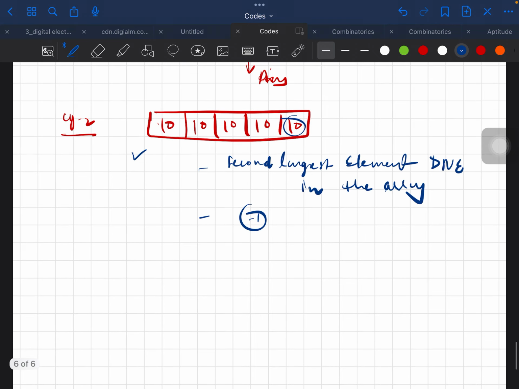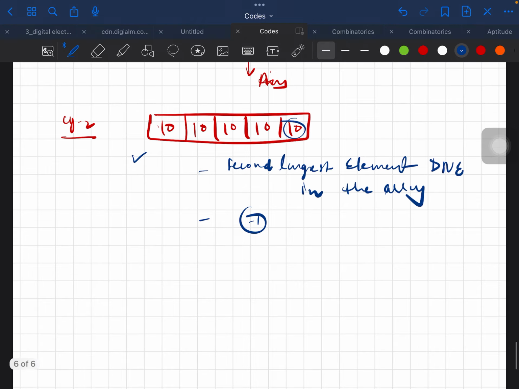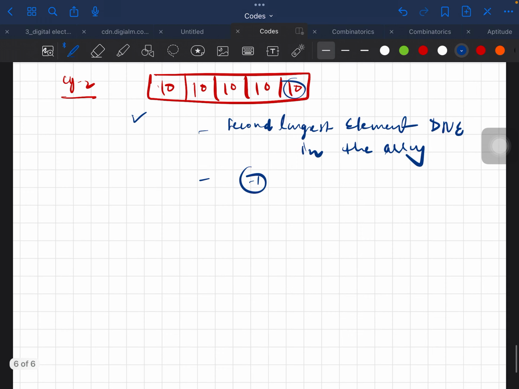So in this case you can return anything, like "second largest element does not exist in the array", or simply you can return -1 also. That is also fine.